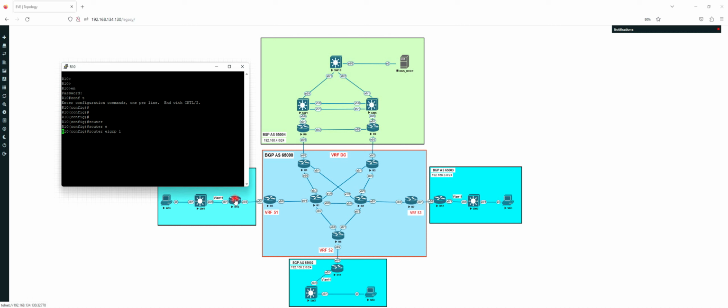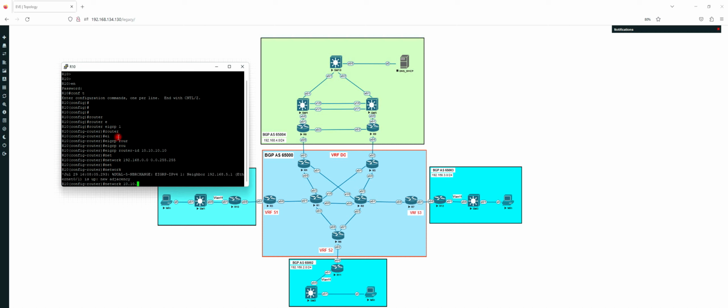Router EIGRP 1. Please notice that autonomous system 1 is selected on that side. It should also be the same on this router. Router EIGRP 1 and EIGRP router-id 10.10.10.10, and then network 192.168.0.0 with 0.0.255.255, and network 10.10.10.10.